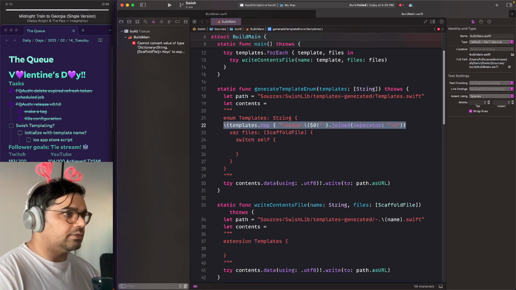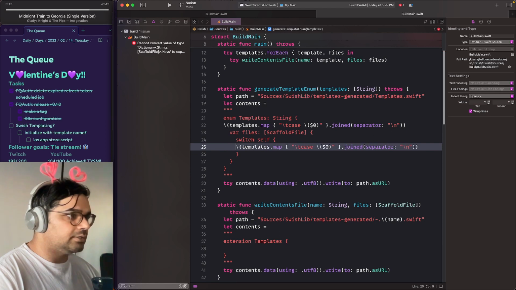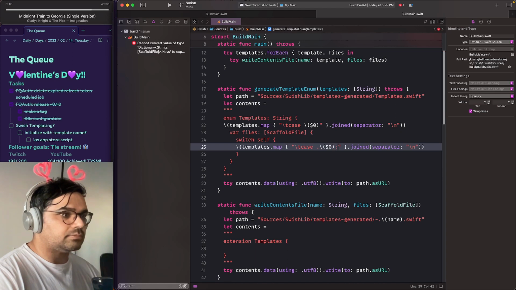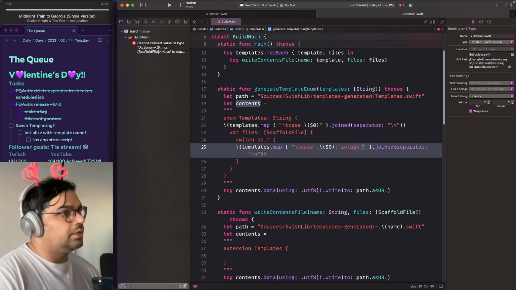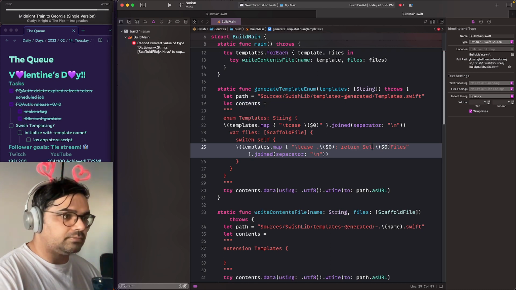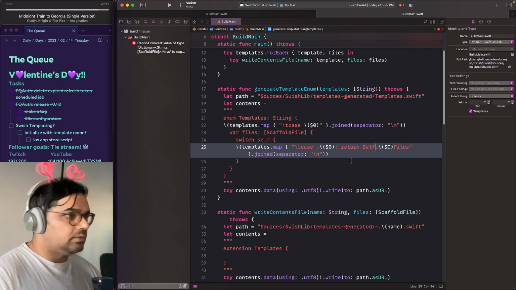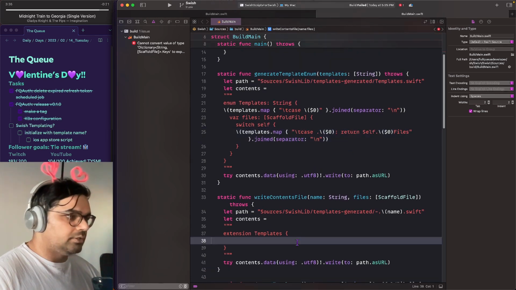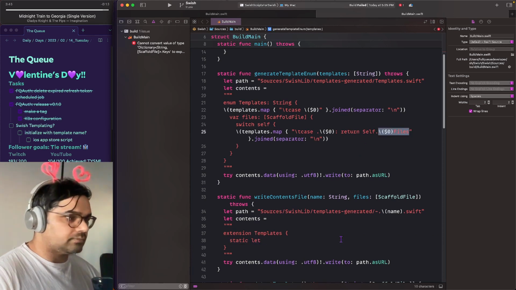And now we can loop on through again. And here we do need the dot. Here we will return the template name with files at the end. So here we can define that. Static let, I guess it's name here.